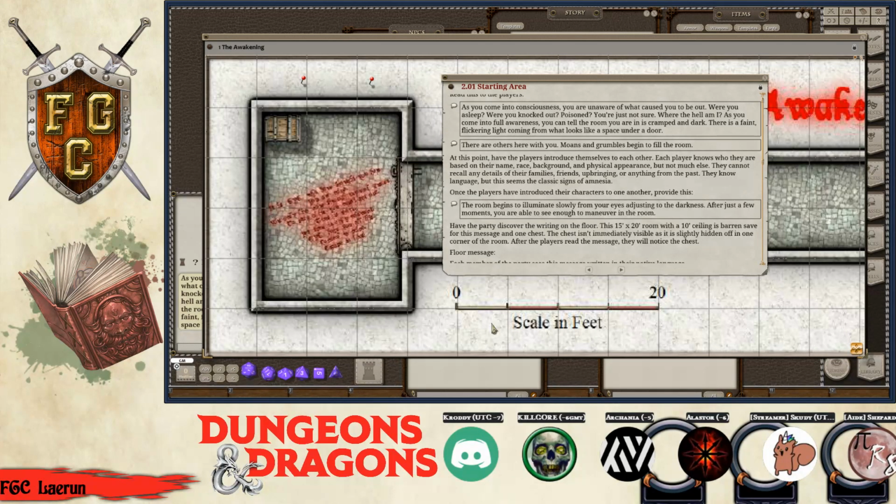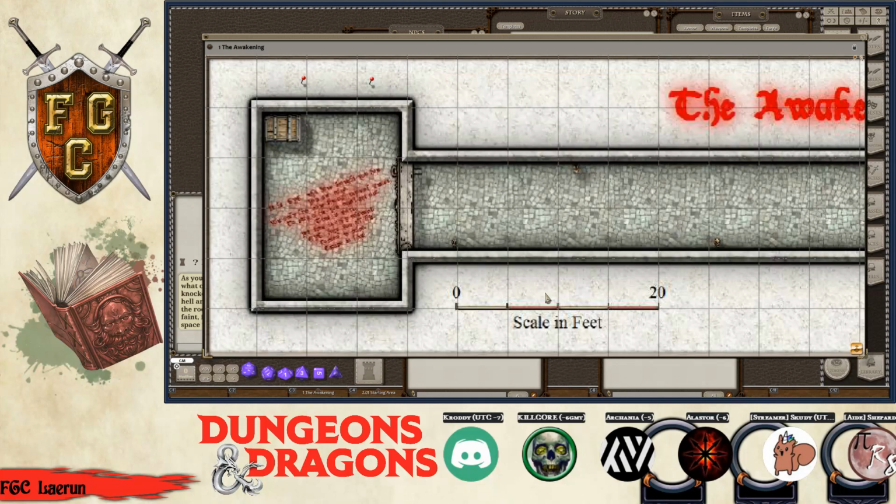This is also the, go ahead. Frost Phoenix is asking how you do the automatic scaling. For which? For the map. Automatic scaling. I don't do automatic scaling, but I will show how that works. Okay, so Rob Tui actually has put the scale here, and he's based that off of probably the size of this door and also the footprint of this particular section. And so he's put the scale here himself, as in the scale in feet.